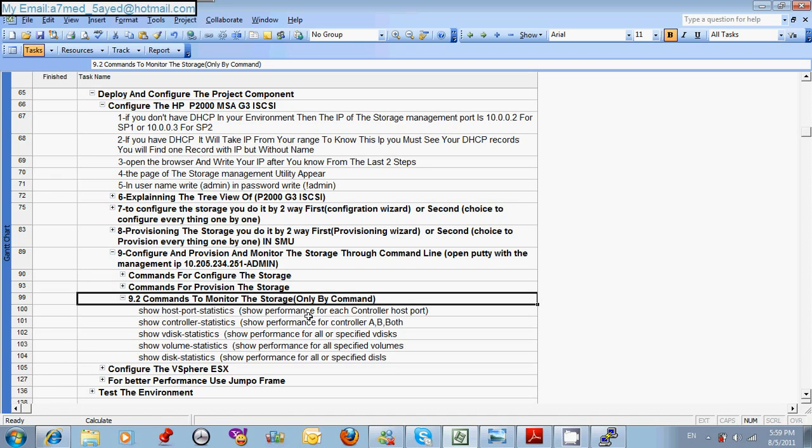Show host port statistics shows performance for each controller host port. Show controller statistics shows performance for controller A and controller B or port. Show vdisk statistics, show volume statistics, show disk statistics. Any one of these we can use.